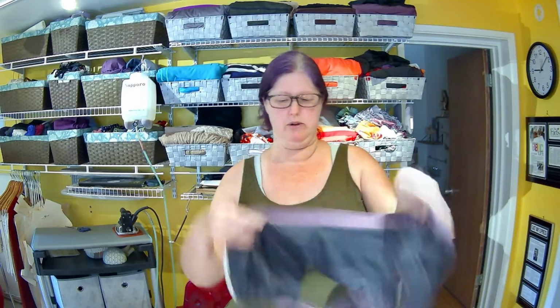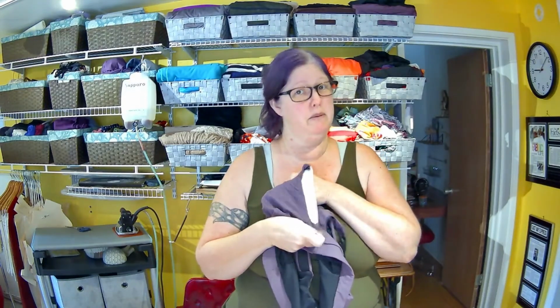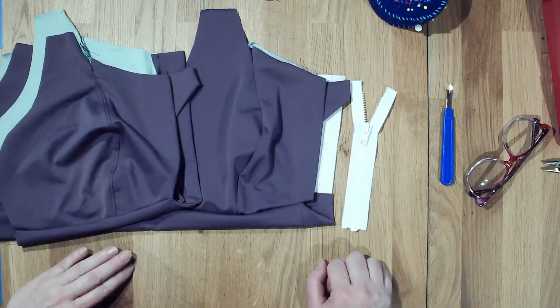We're going to be attaching the zipper to the center fronts. We're not clean finishing it yet, but we're going to get the zippers in there on both pieces. And I'll show you how to line it up. And then just a few more videos after this. So the next step is to apply the zipper.